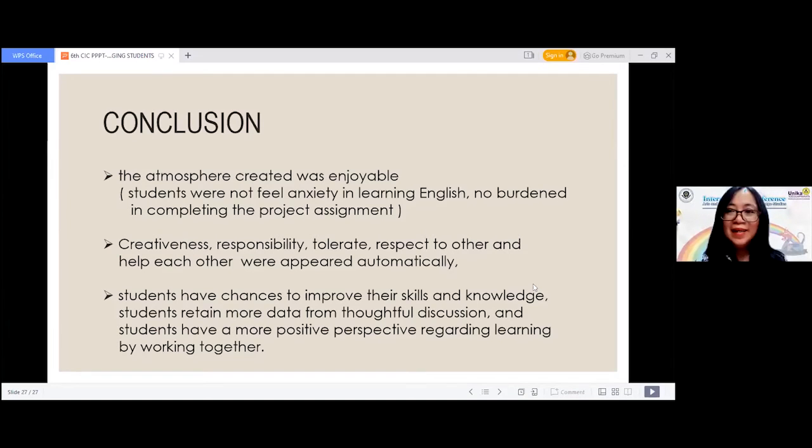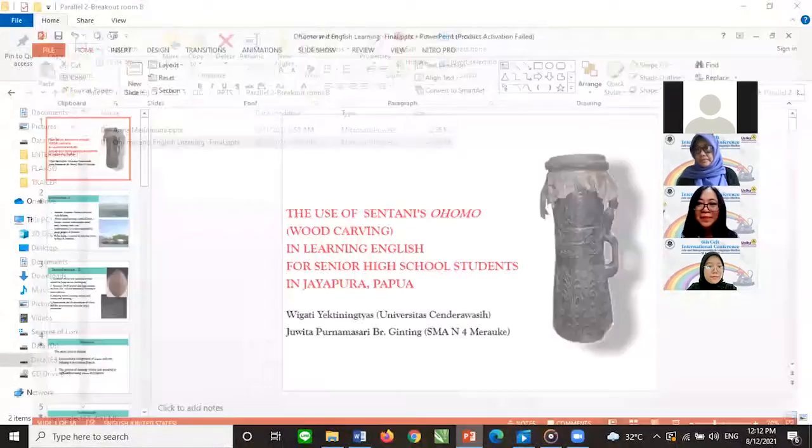Thank you, Ibu Lia. Thank you for the wonderful presentation. And if you have questions, later you will answer either in the chat box, or later, if we still have time, we can open the Q&A session. Okay, the next opportunity will be given to Dr. Wigati Jaktining Tias. Ibu Wigati, are you ready? Yes.